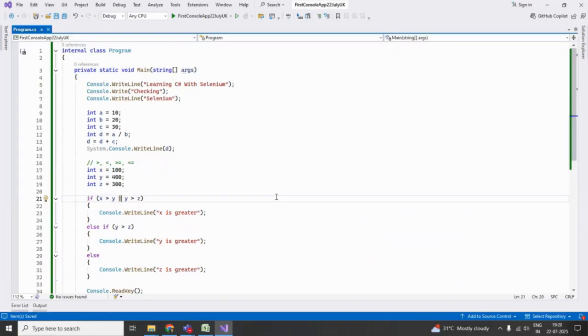Greater than Y. What's that sign? It says or. Okay, X is greater. Fine.